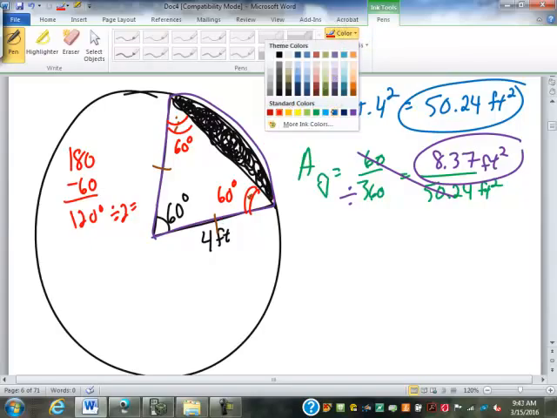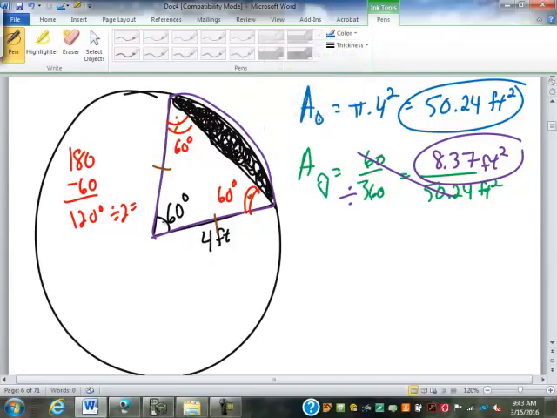Now we could use Hero's formula where you find the perimeter and go through all that. But we discovered an easier way. We can find the height here by doing what? If I draw that in perpendicular to that chord, it cuts the chord in half, doesn't it? That would be 4 feet total, so that makes this 2 feet, correct? This would be 4 feet, this would be 4 feet, this would be 4 feet because it's an equilateral triangle. So that's 2 feet. Which makes this here the square root of 4 squared minus 2 squared.